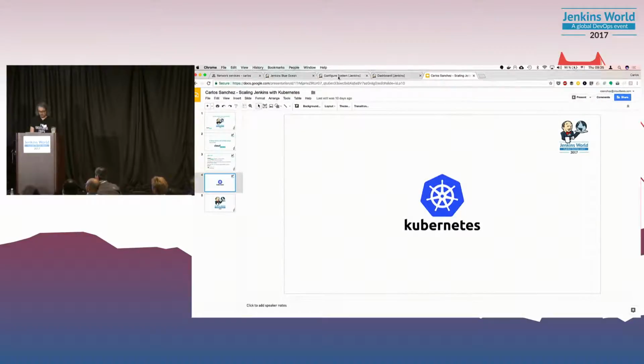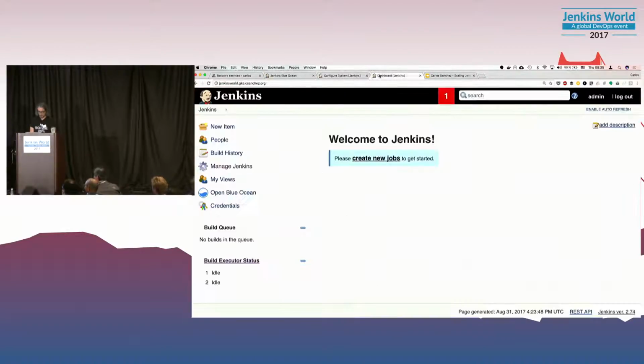Okay, so I have a couple of Jenkins instances here running on Kubernetes, on Google Container Engine, which is an offering of Kubernetes on the cloud.